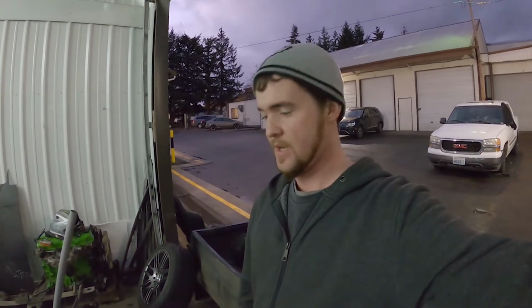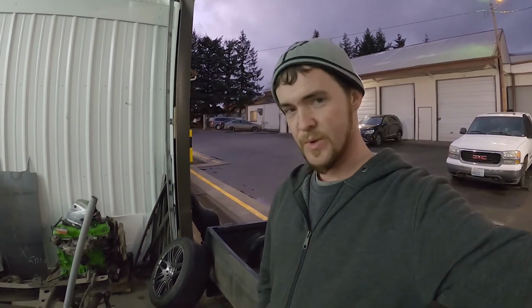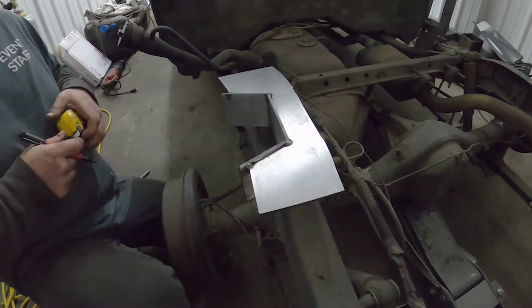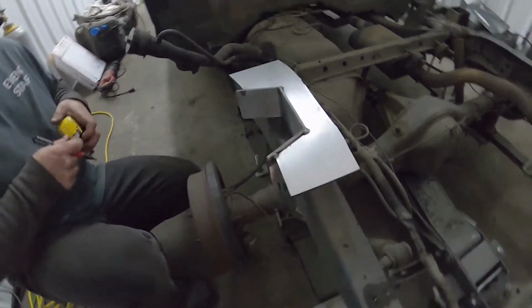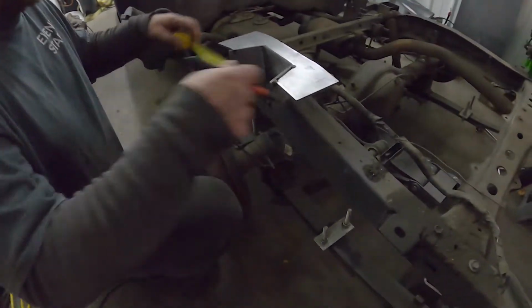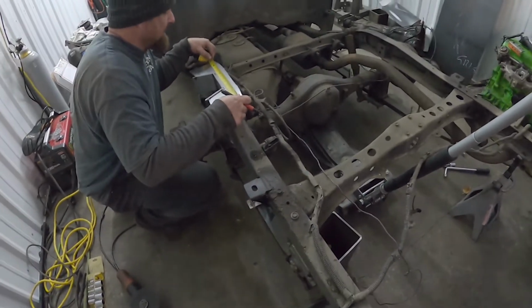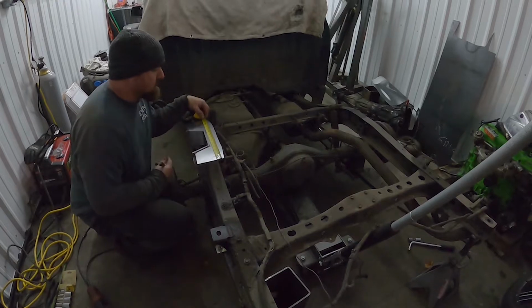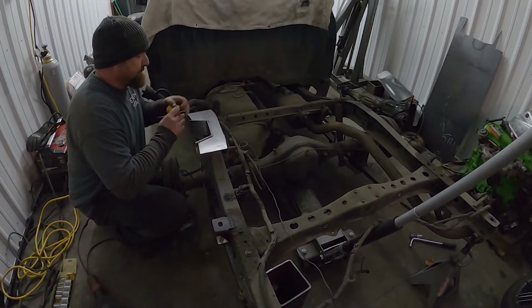Alright, so on this episode of Seat Time, we are putting a mini notch in the Tacoma because last week, I remember showing you guys that the axle had maybe a finger's width before it was slamming into the frame. And thanks to Jacob Rhode, I ended up getting a set of these. Brian is over here putting this guy in, and hopefully we'll have some room for the axle to articulate without slamming into the frame.